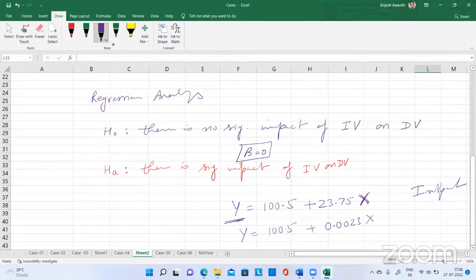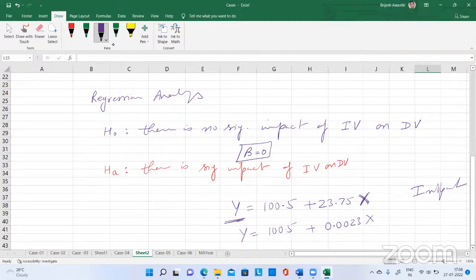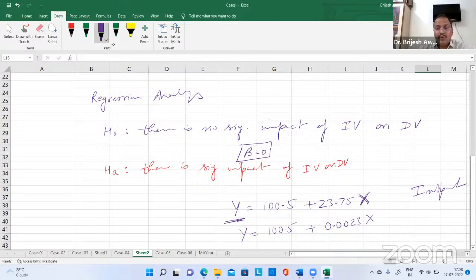No. Definitely there is an impact, but it is not statistically significant. If I give the value of x equal to 10, what is the value of y?